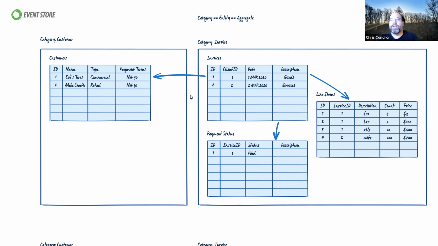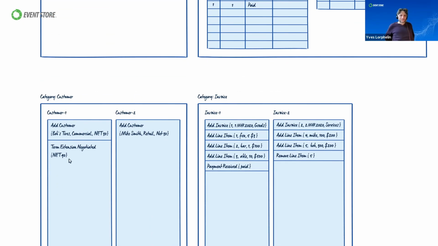Right. And that's why people who have done this a while get upset when they see invoice updated as an event type, because you're not using that additional modeling for why it was updated. And that's what we see here with, like, term extension negotiated is why this was changed. Yeah, but my best guess is that my best relational modeler would want to be able to do that in their relational model, but now they can. Absolutely. They can have the best of both worlds.